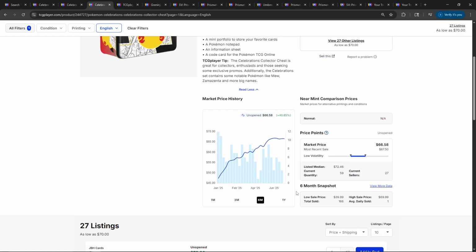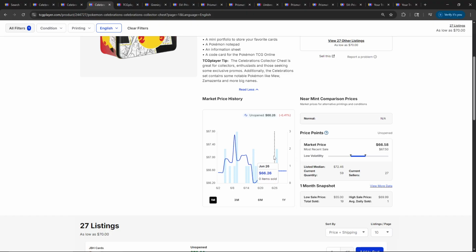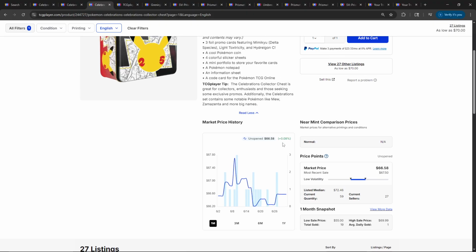But that's a really nice thing, right? Because you have the opportunity to buy that as we speak. You have the chance to indicate where this product is going to go within the next few days, right? If there's no buy volume, no one knows about it. Maybe this is your opportunity to buy now.